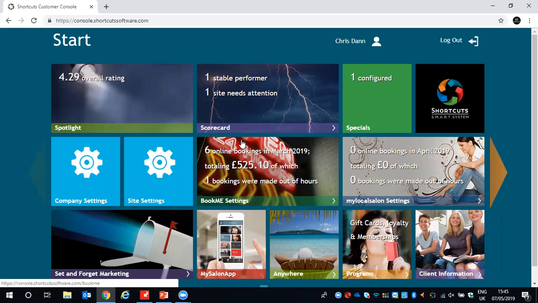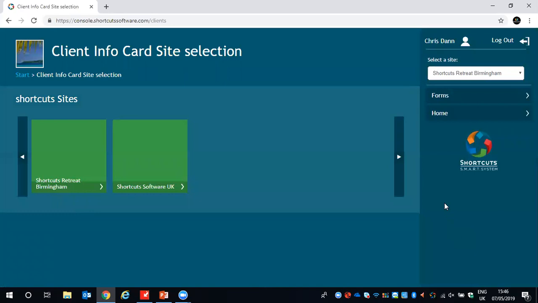So looking at the Smart System console like we are now, on the bottom right hand corner, all we need to do, and I will highlight it just now, is where we have 3 people sat next to each other. All we need to do is simply click onto that. Perfect. And on the right hand side, you will see a tab where it says Forms.